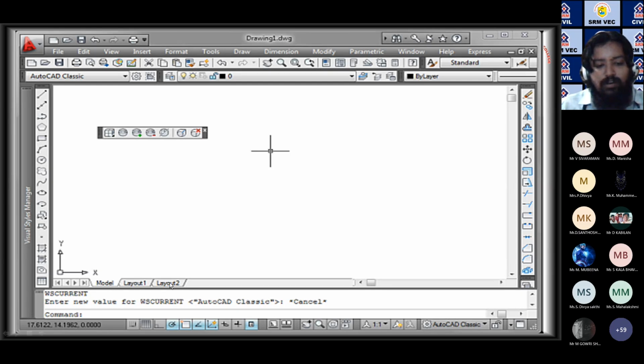Layout 1 and Layout 2 are where you can take a printout. If you want to take a printout, you can select a particular area. Say for example, if you have multiple drawings but want to take a particular part and move it, you can pick that and match that into a layout. You can take control, and that can also be possible. These are some tools I will address one by one.